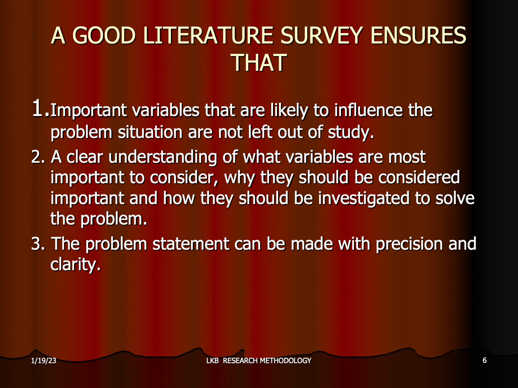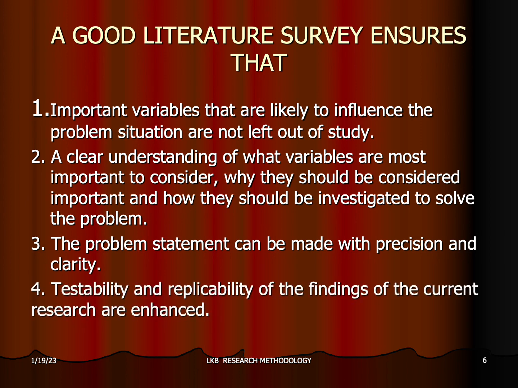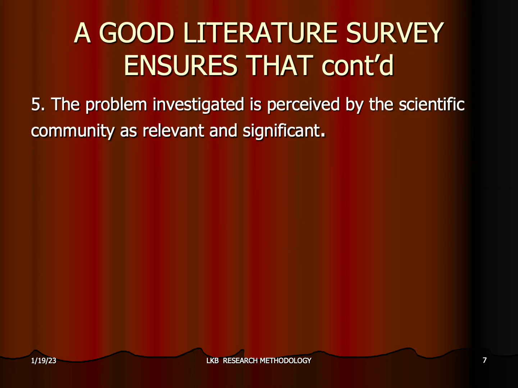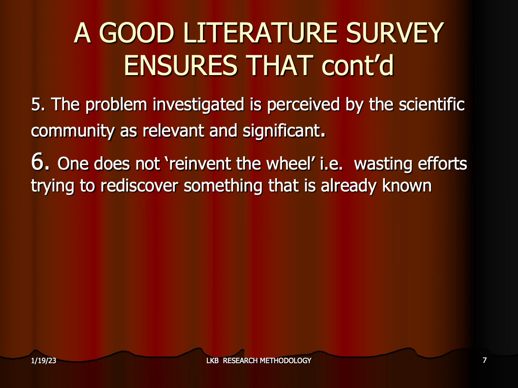A good literature survey also ensures that the problem statement can be made with precision and clarity, and we can be able to have the stability and replicability of the findings of the current research. We also want to ensure that the problem investigated is perceived by the scientific community as relevant and significant. And one does not reinvent the wheel. I think we've said that over and over again, that we should not waste efforts trying to discover something that has already been done.